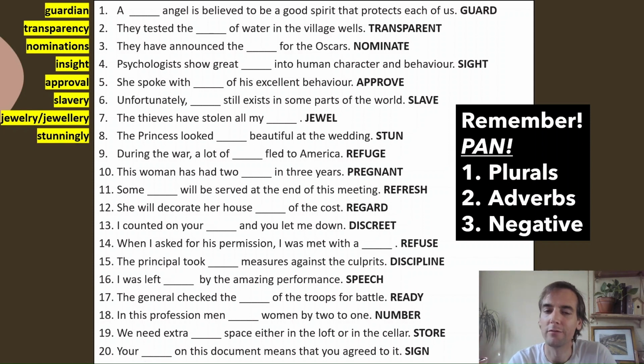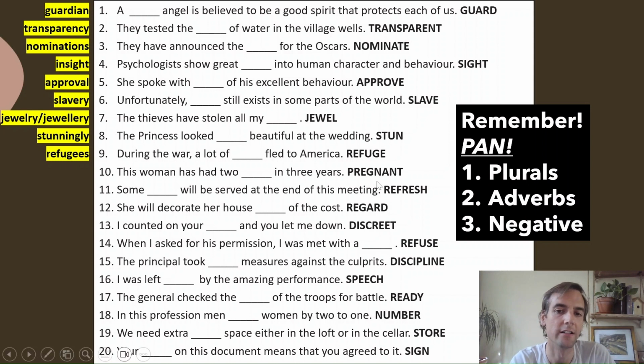Number 9, this is a good one. So the verb refuge, like to take refuge, or really it's a noun, isn't it, a place of refuge. It's like employ, employer, employee. Well, refugee is the same thing. The person seeking refuge is a refugee. The person who is employed is an employee. The person being interviewed is an interviewee. I'm not sure you'd get that on a C1 exam, but it's the same pattern.